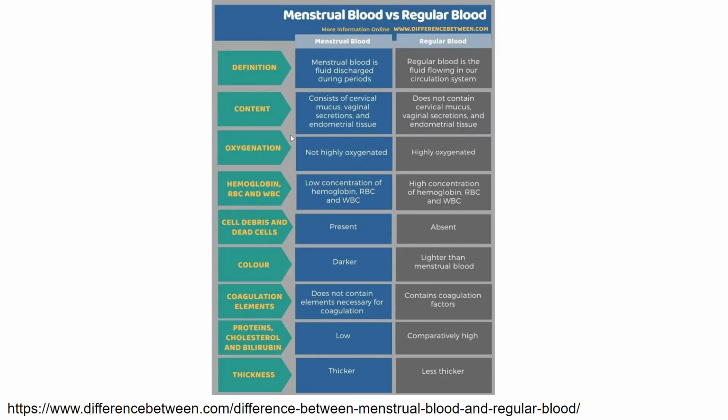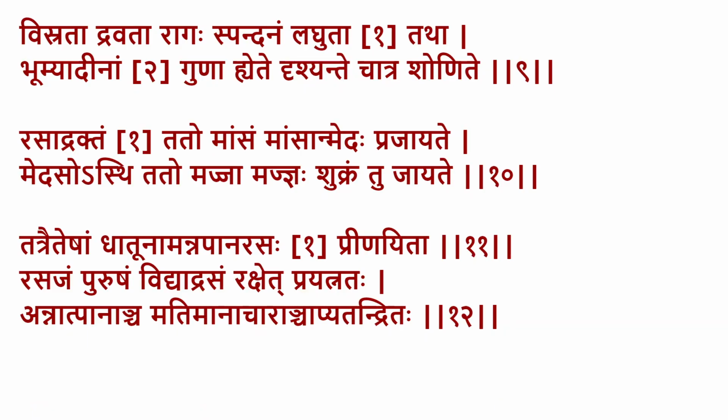The blood would be different in terms of the content. The menstrual blood would have the vaginal secretions and the endometrial tissues. Because of that addition of the secretions and the endometrial tissue, the appearance of the blood, the color, and the coagulability of the blood would vary. Otherwise, the physiological contents of the blood reaching the placenta or the uterus are not really understood by current physiology. Anyway, we will not go beyond that.